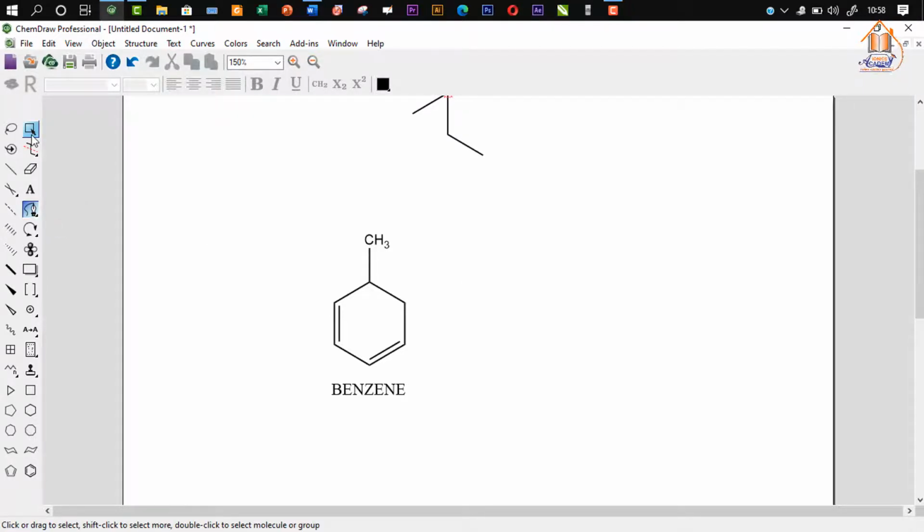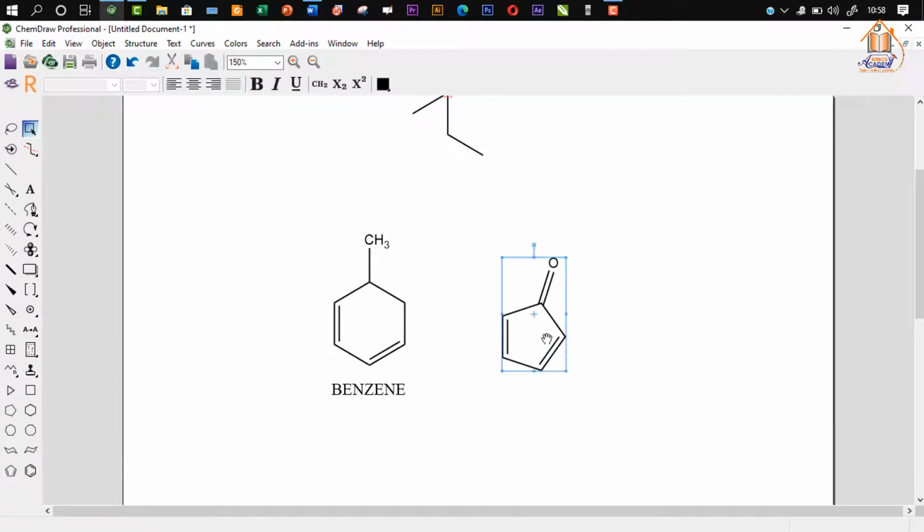If I have a benzene structure or a structure here, this tool is used for drawing mechanisms.